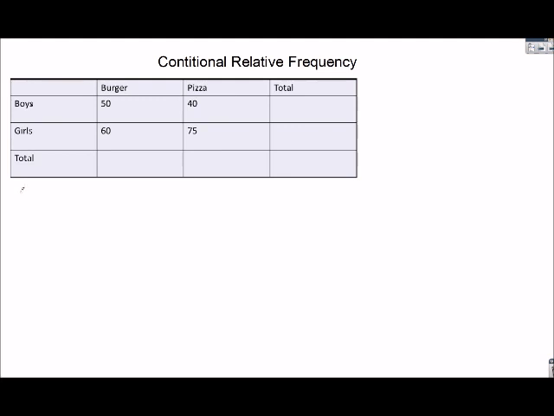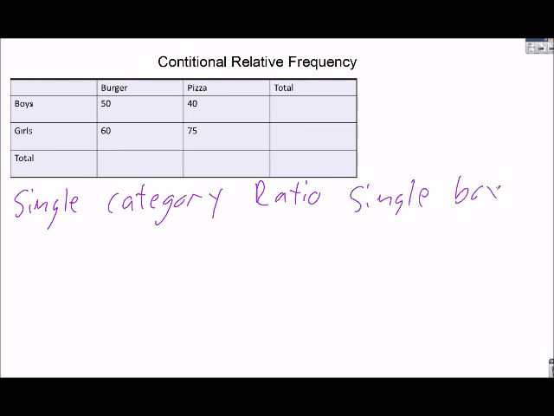Relative frequency. That means out of a single category, what is the ratio of a single box? So let's say I'm just looking at boys. Well, there are 90 boys who got interviewed. And I said, what is the likelihood of picking a boy who likes burgers randomly? Well, I'm just looking at boys. So I'm going to divide by 90. And then I'm going to get 56%. Which means that pizza is also divided by 90, or I could do 100 minus 56 and get 44%.